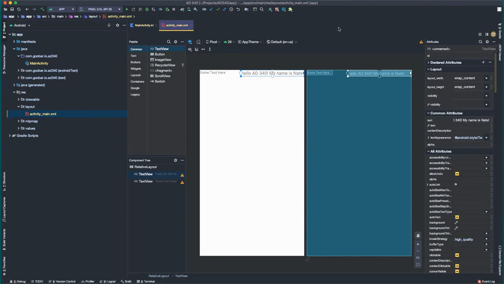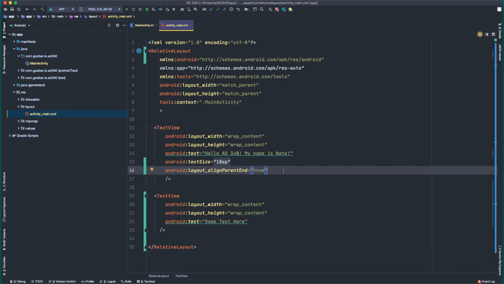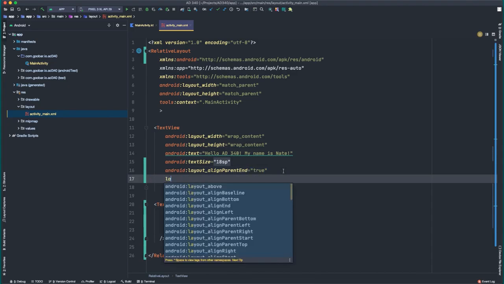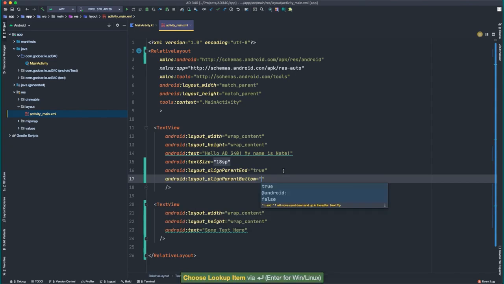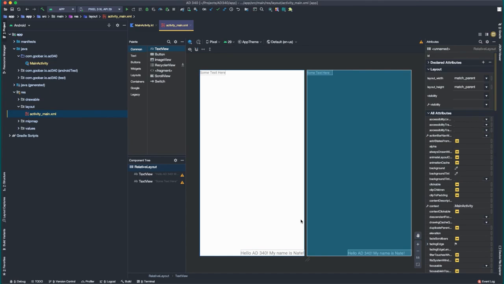If we go back over to our design view, we'll now see that that has been shifted over to the right-hand side of the screen. Now let's say we wanted to put them on the bottom right-hand side of the screen. We could say layout_alignParentBottom equals true. So now that view is going to be aligned to the bottom and to the right-hand side of that parent.